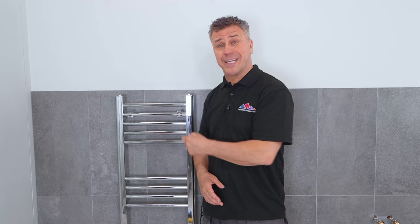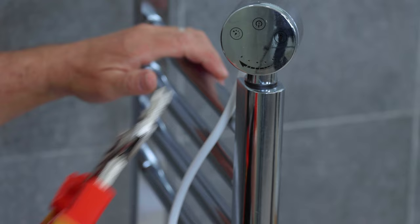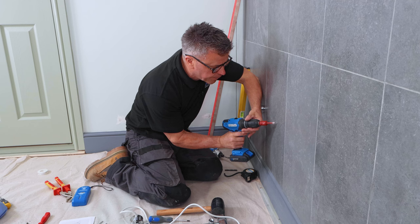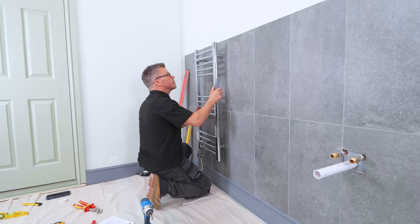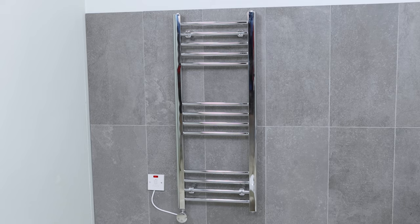I'm going to show you how to install an electric towel rail. Start with a screwdriver to remove the four plastic blanking plugs from each corner. Apply some PTFE tape on the thread around the blanking plugs and then slowly tighten these up by hand. Mix your inhibitor with clean water and pull this through a funnel into the radiator. Measure up for your brackets and fix these onto the back of the radiator. It's important to check behind the tiles with a detector to see that there are no pipes or wires before you start drilling holes. Once you've drilled your holes in the correct position, apply your plug and screw the brackets firmly to the wall. Mount the radiator into position and using a screwdriver tighten up the screws on the back of the brackets. Once the radiator is hung, get your electrician to wire the thermostat up to the fuse.